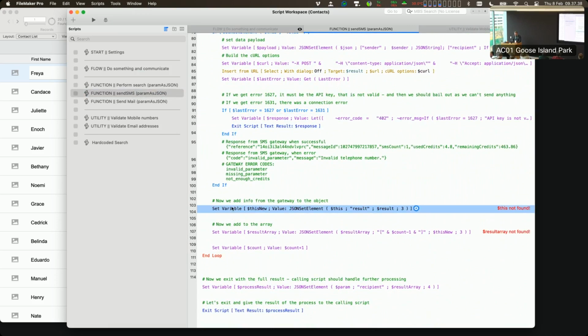Here it is, yes. So again, we have this JSON array. We originally inserted it with a phone number and a name and the message to send. Then we validated, so we added a property to the JSON object in the array.